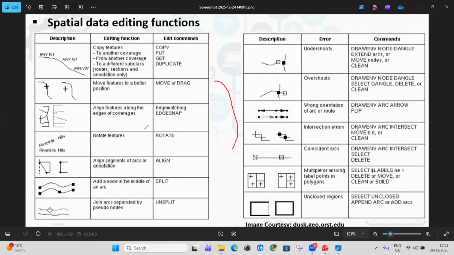Now there are petrol pumps. Do you know what a toll plaza is? Okay. So, for example, someone was marking toll plazas. This is one toll plaza. This is one toll plaza. This is one toll plaza.